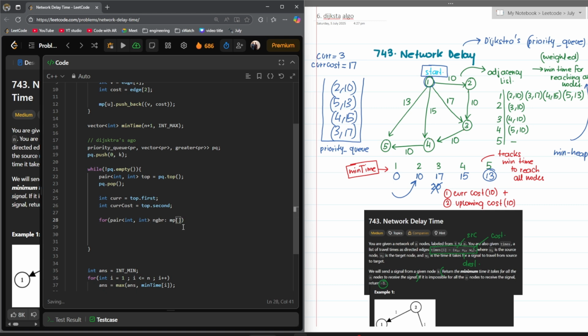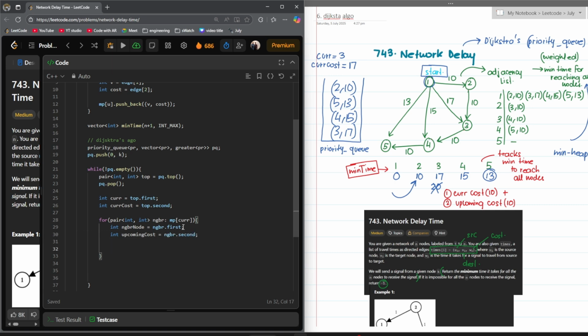For every neighbor that you can go from the current node, you have two things: who that neighbor is, the neighbor node, that's going to be ngbr dot first, and then what the upcoming cost is. So upcoming cost is going to be ngbr dot second, right?